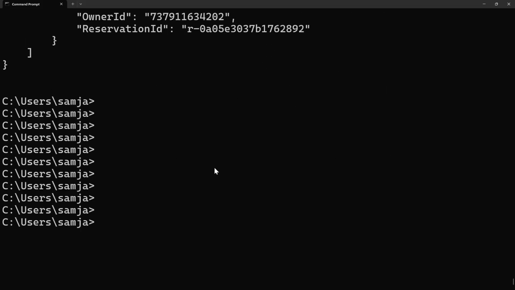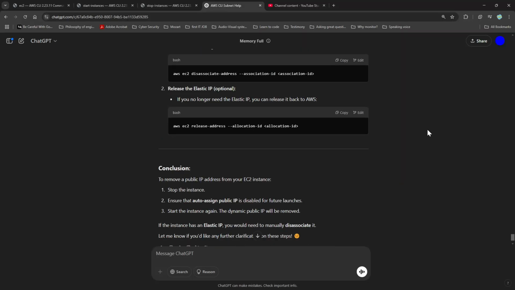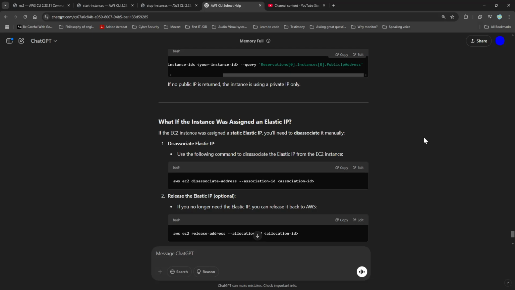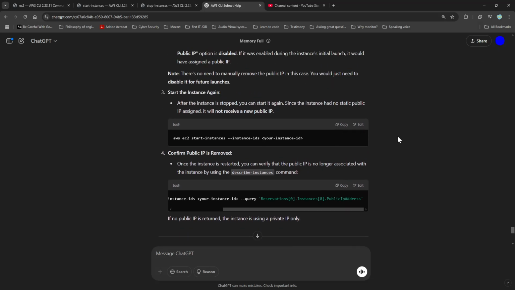So it's got a public IP address, right? Maybe our interpretation was incorrect, but that method did not work. It's not enough to merely stop and start an instance. Maybe ChatGPT was wrong, maybe we interpreted it wrong, but that is not enough. Yeah, I mean, we could do a more precise command using query, and we can use an index expression on reservations, get the first instance, and then get public IP address. We should probably do that, actually.